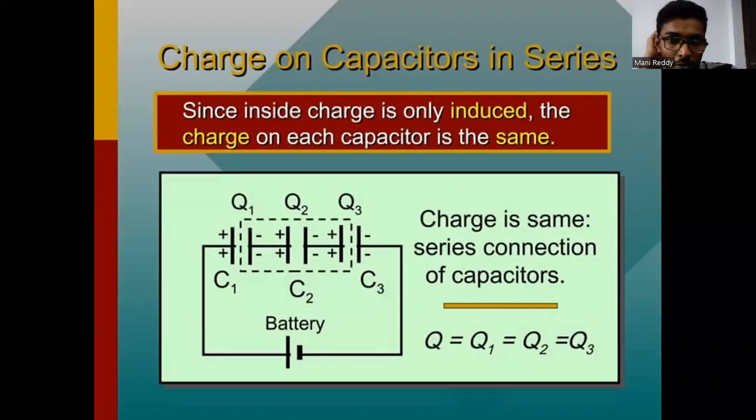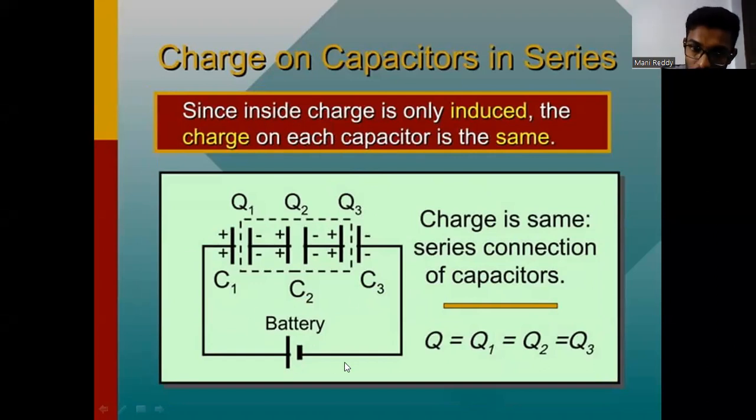Okay, charges on capacitors in series. Since the charge inside is only induced, the charge on each capacitor is the same. So in a series connection, charge is the same. Charge is the same in a series connection of capacitors only, not resistors, not inductors. Only in capacitors are the charges the same.